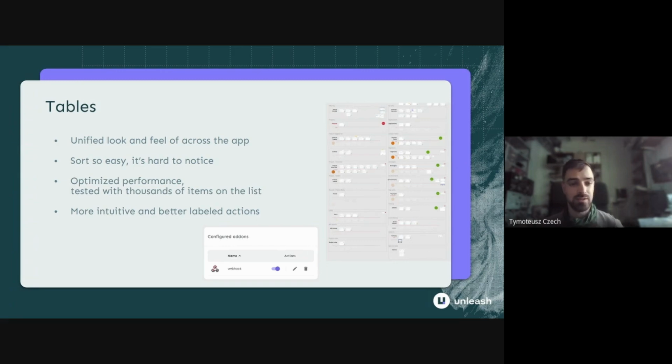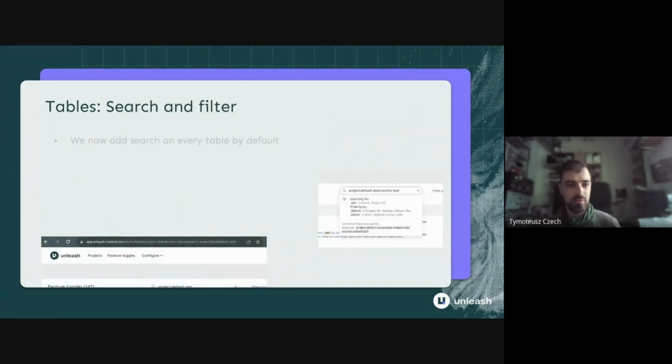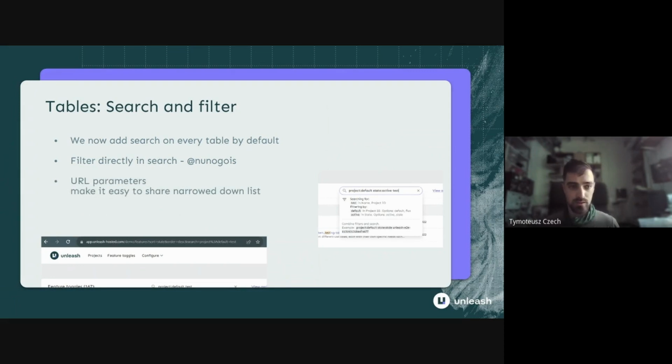day-to-day activities for everybody. And one awesome feature that we added to tables was filtering, because we have search. We have search on almost every table, but now we also added filters. So you can share it. It's in the URL, the same way as sort is.